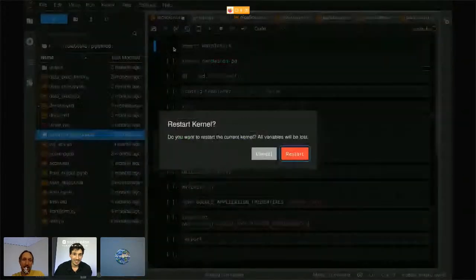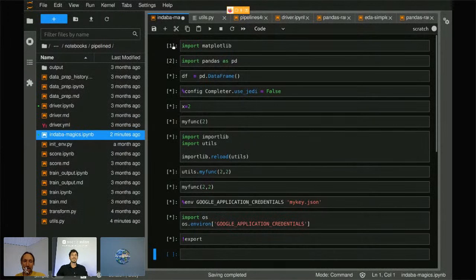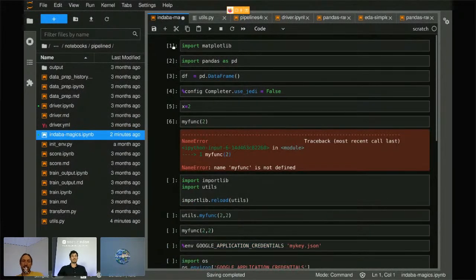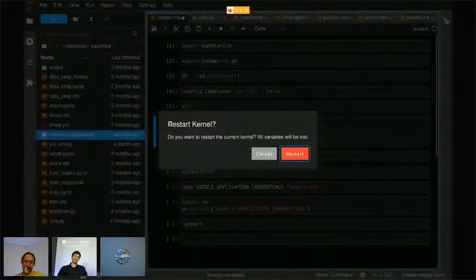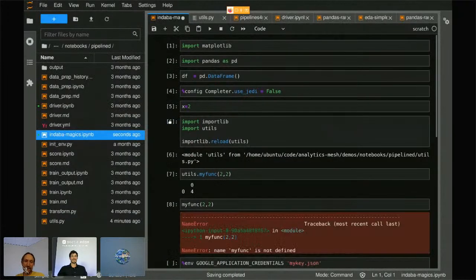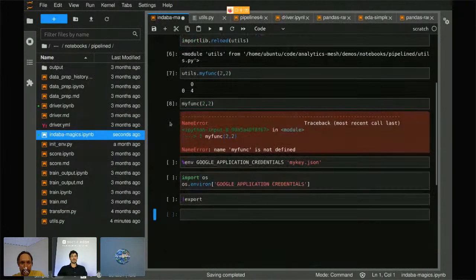Okay, I've got a broken thing. I'll restart again, and I'll run right through, and I expect my kernel to run through. You see, dangling state, right? Look at this. Well, at least dangling cells that make no sense anymore. So delete that, and let's go. Rerun the thing again and again.